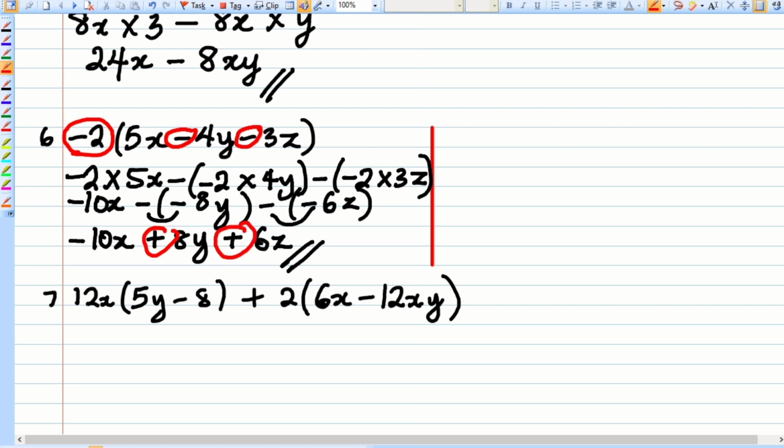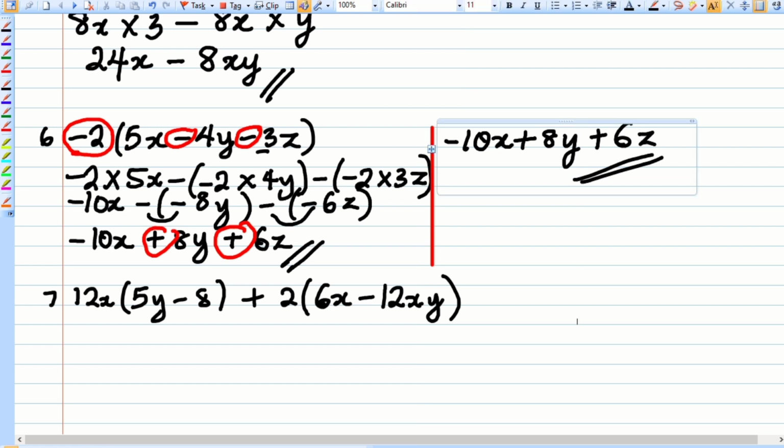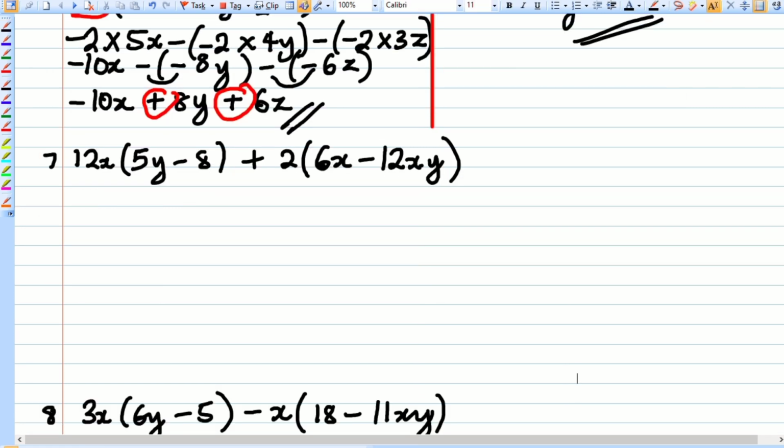So let's try and do that quickly without writing it out. This minus 2 times 5x, directly we have minus 10x. Minus 2 times minus, minus minus is plus, 2 times 4y is 8y. You see that now? Minus minus again, that's plus. Then 2 times 3 is 6z. So right away we have an answer. You master both of them and then simplify as you are requested to do so.